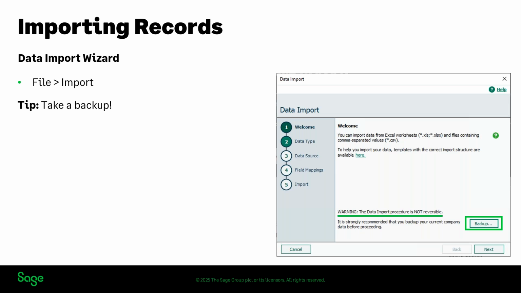So don't be that person that contacts our support team and says, right, I've imported, but I've selected the wrong file and I don't have a backup. If you don't have a backup, you're going to need to do it manually. So please bear that one in mind. Now, I'm not going to take backups in this demo today. It's just some dummy data I've got, but make sure when you're doing it, take that backup. I'm going to skip past that step in the demos today, just for speed.